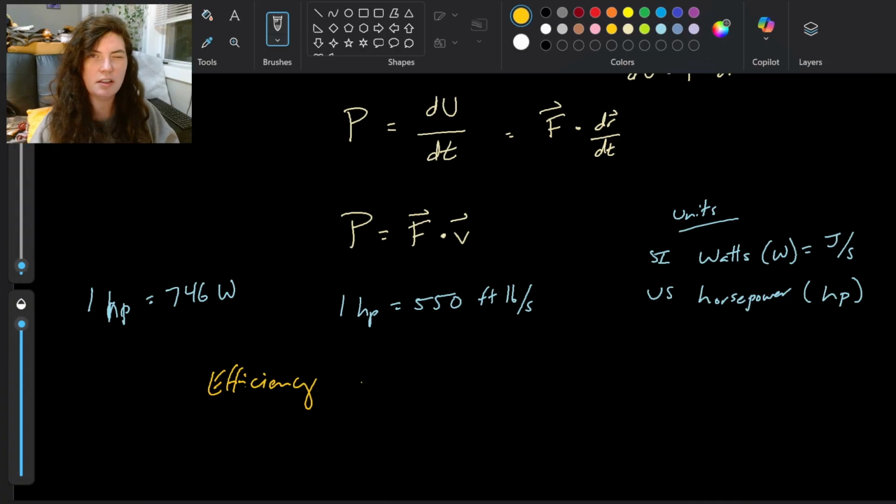And the letter that you'll often see with it is the Greek letter epsilon, or sometimes you'll also see the Greek letter eta. The Greek letter eta, it looks kind of like a fancy N. You'll see it as epsilon, or you might see it as the Greek letter eta. Either of those are pretty standard for efficiency. I think this book that we're using does use this epsilon, so I'll use that. But again, it's just the ratio of the power output to the power input.